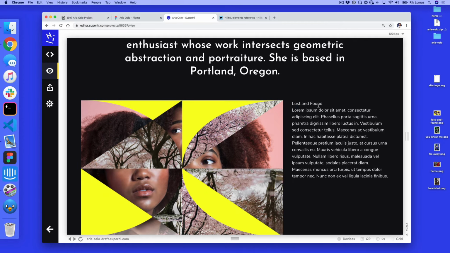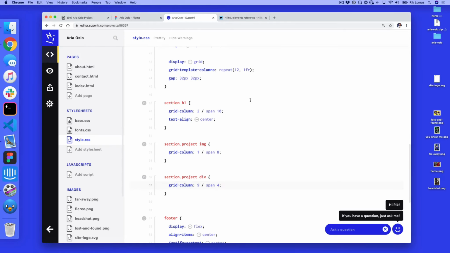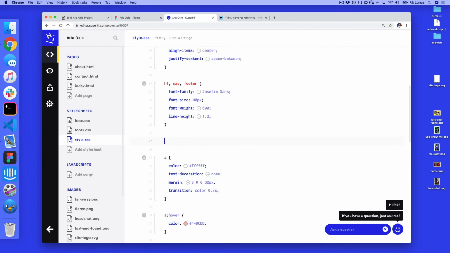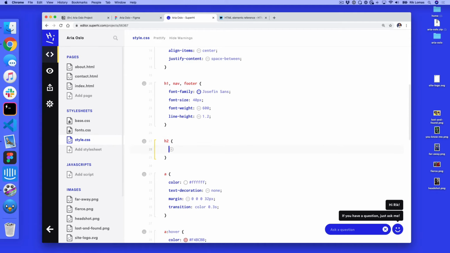Now we just need to style up our H2. Our H2 tag is just a generic tag, so I'm going to style this up generically rather than just in this kind of area. So because this is a more generic tag, I'm going to actually do it with the H1, which is further up at the page. So just like before, we've got a H1, now footer. Our H2 though looks a little bit different. The font family is Josephine Sans.